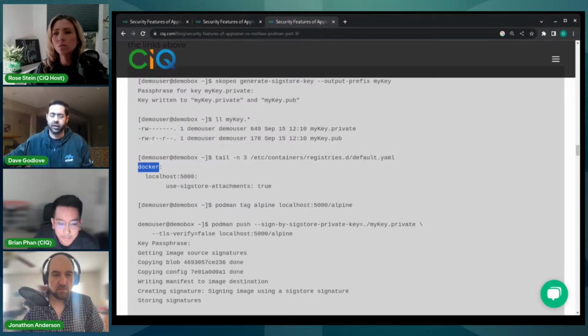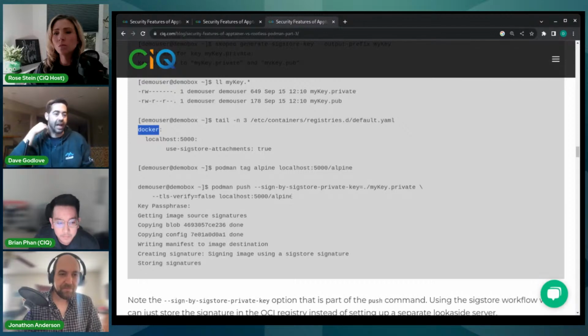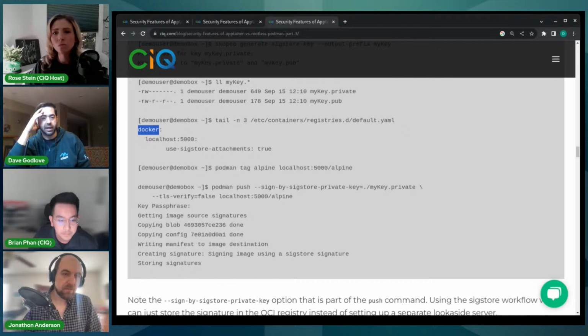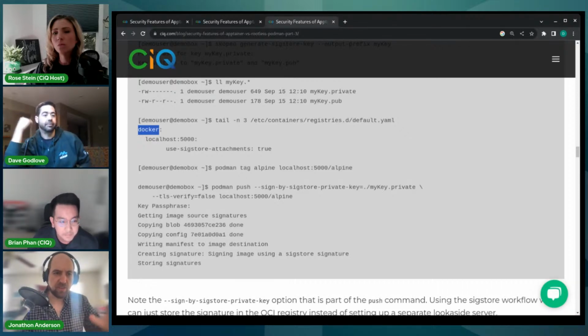Once again, this is the global configuration, but there's also an option to do a personal local configuration. But I'm configuring it to say, this registry is going to be expected to accept and store signatures. This is one of two different methods that you can use in Podman to sign and verify your containers. The other one is kind of an older workflow, and it involves setting up your own look-aside server, which I didn't do because it's handling the signatures, like the containers, in one place.